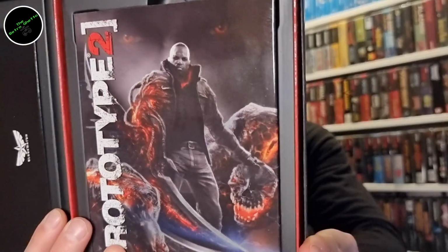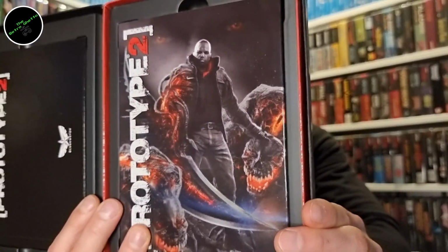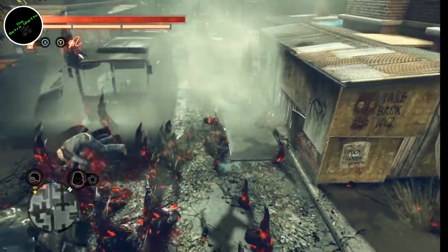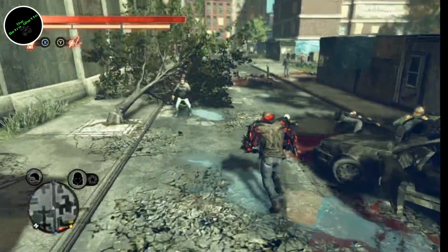It comes in this sort of classified box. But this is what really drew me in. Look how beautiful. I'll show you like this first. Look how beautiful the artwork is on this sleeve cover. I've still yet to play the game. I've watched some reviews and let's say it got some mixed reaction. But I mean, look at that.